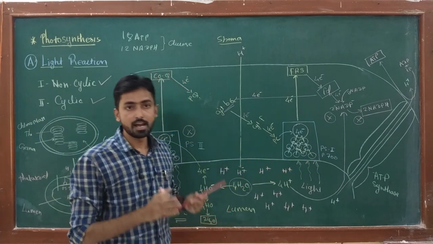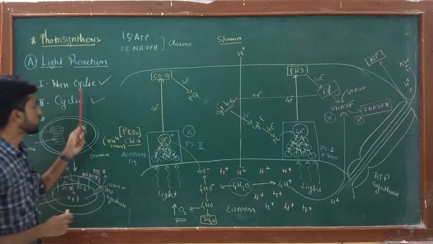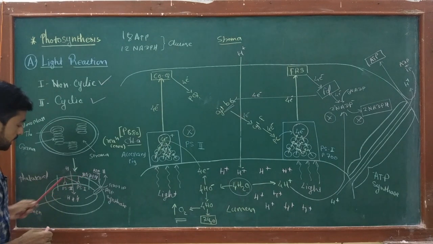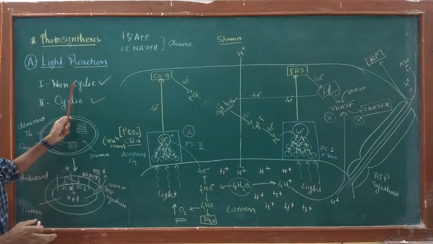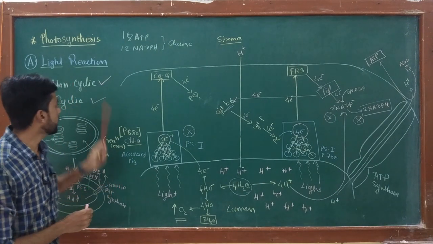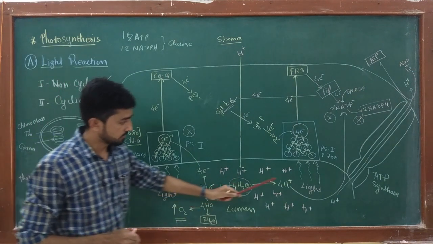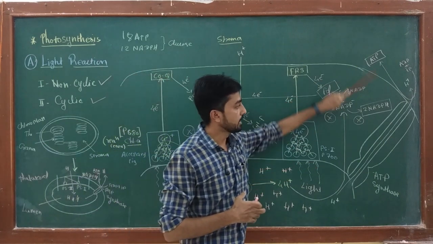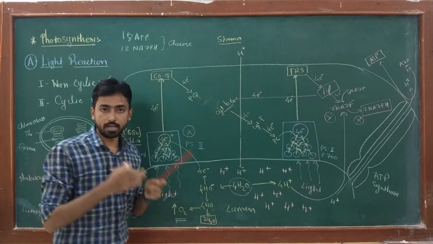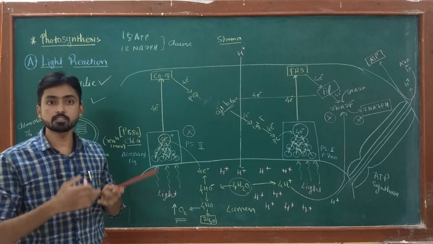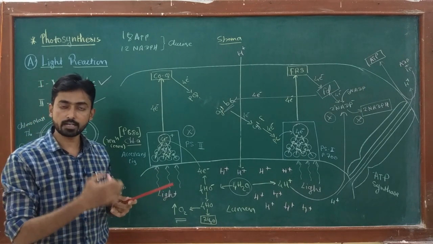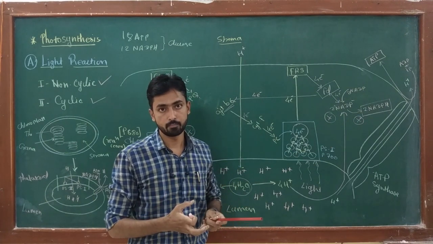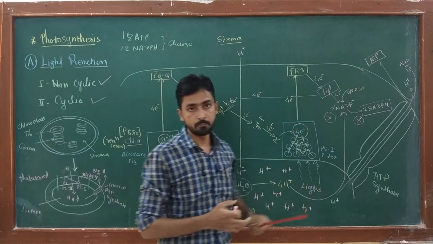Okay, so in this lecture, I discussed in detail the two different types of electron flow which occur in the thylakoid membrane, non-cyclic and cyclic photophosphorylation. Due to the light reaction, light energy is used and converted into ATP and NADPH. ATP is used as an energy reservoir or energy donor molecule in the dark reaction, while NADPH is used as a reducing energy carrier. Both these molecules are important in the dark reaction.